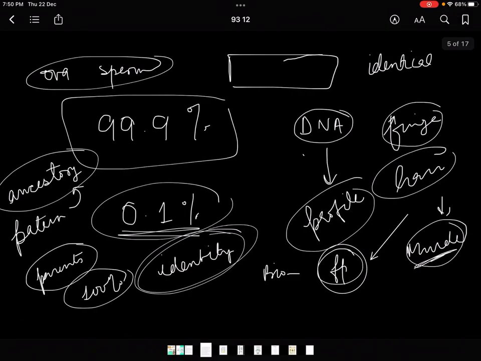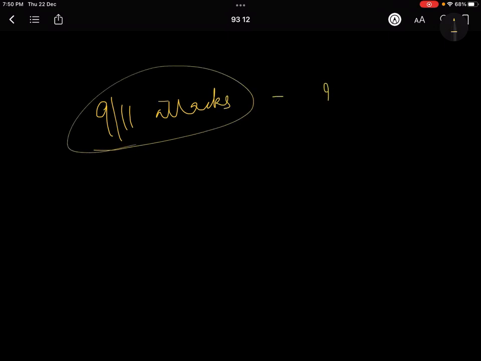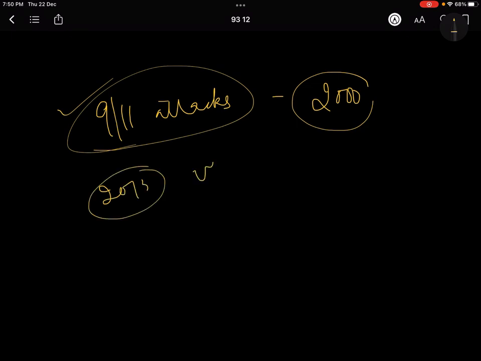जैसे if I have to tell you certain famous cases, you know, where this DNA profiling has been used, so you can say the 9/11 attacks. ठीक है? So it was used, वहाँ पे there were like more than 2,000 people killed there, right? So who died in the attacks? To make sure we are recognizing the same people, वहाँ पे use हुआ. Similarly in India, you can say the 2013 Uttarakhand floods happened, and to see who all were the people who were the victims of that flood, to see वहाँ पे use हुआ.